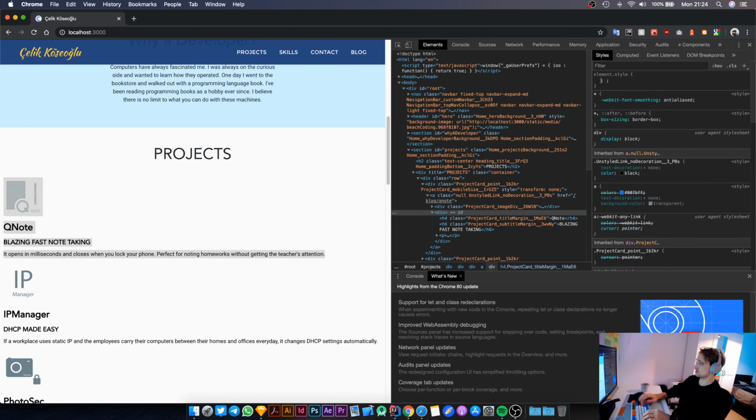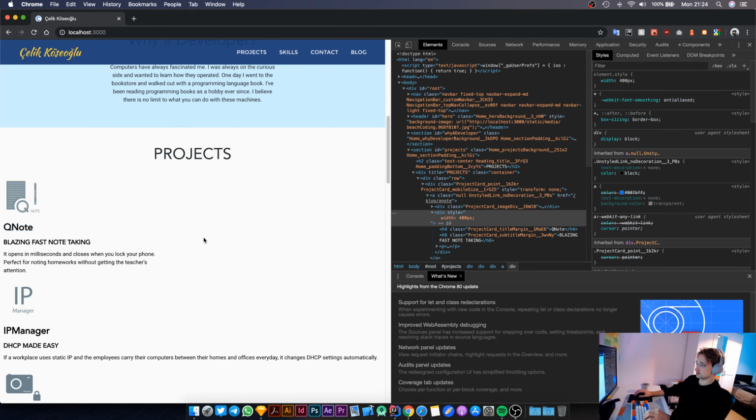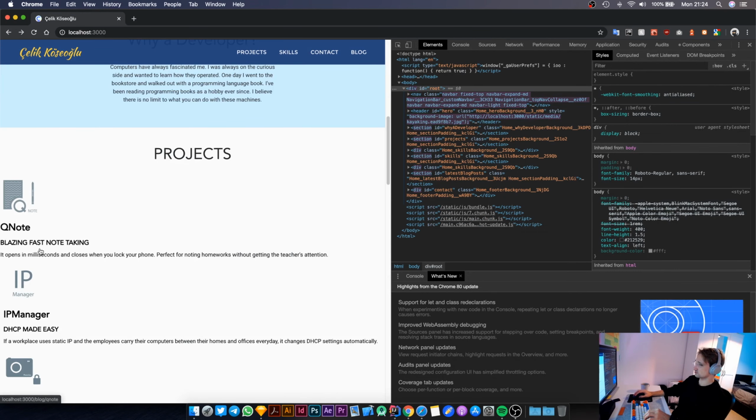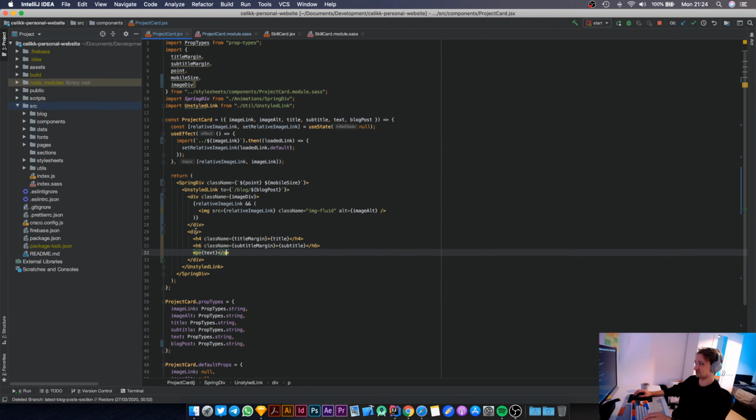If we set a width for this, let's say 400 pixels, we need to find a way to put it next to here. So the display property of this shouldn't be inline.